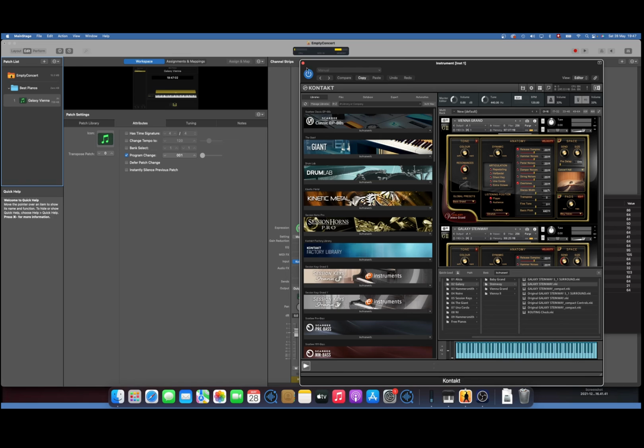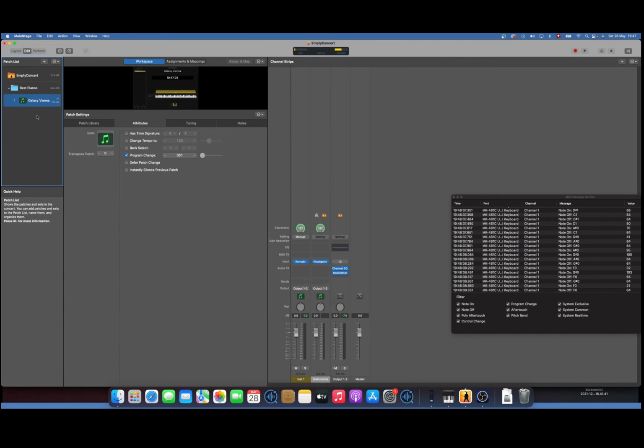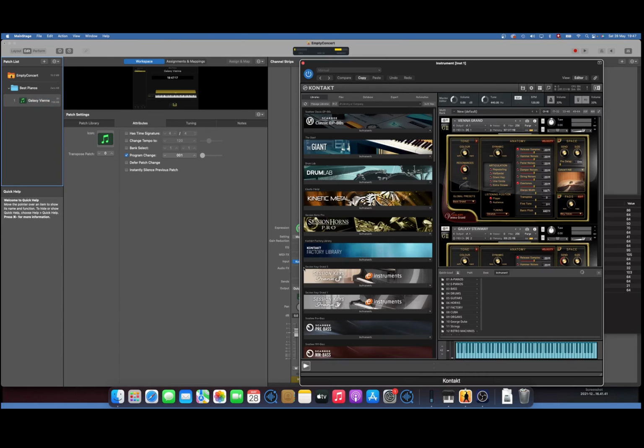So the first trick, I didn't know how to do that, is actually how to set up a multi-instrument within a single patch, right? So how to address, because if I look here, I see that my MIDI channel is the one, and for that one my MIDI channel is 2. So I should be able to address the second one by addressing the MIDI 2 if I want to play my Steinway, or the MIDI 1 if I want to play my Vienna.